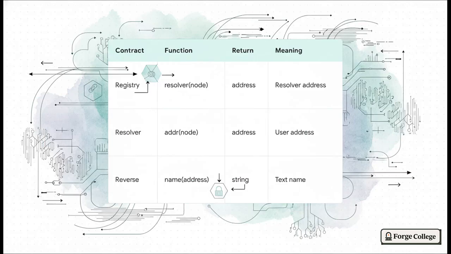Check out how cleanly this maps out the absolute minimal external view calls our contract needs to execute this lookup. Starting right at the top row with the ENS registry, we pass in our bytes32 node, and boom, we get back the address of the resolver. Moving down to the public resolver, we call addr with that exact same node, and we get the resolved user address. We also have reverse resolvers down at the bottom that can actually map an address back to a human-readable string name. By keeping our interface this minimal and tight, we keep our contracts both gas-efficient and incredibly secure.